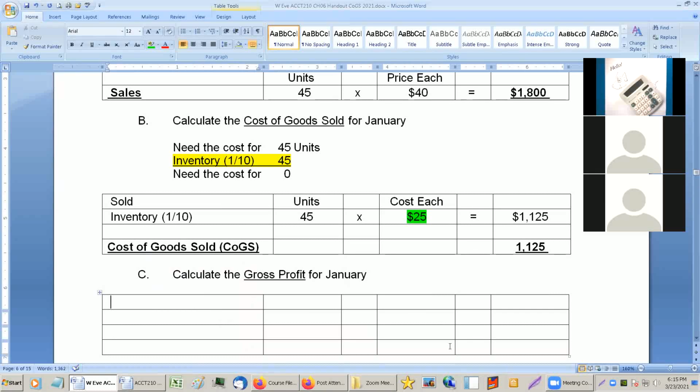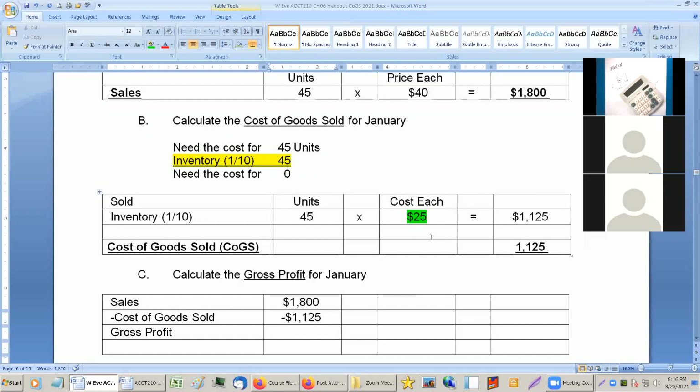So our gross profit is our sales minus our cost of goods sold. Gross profit, sometimes called gross margin.